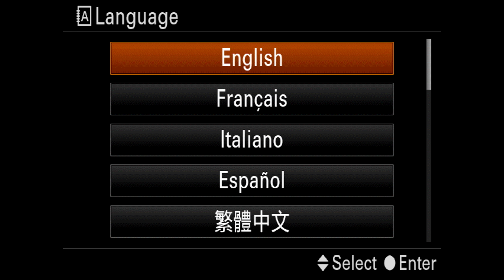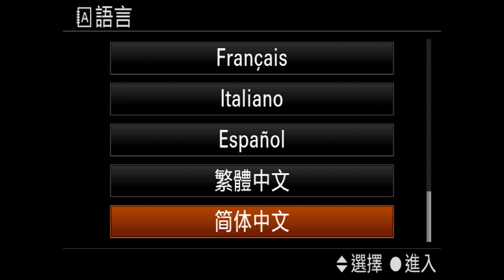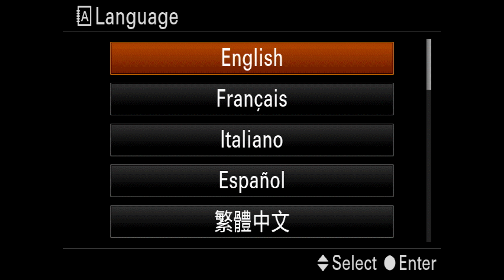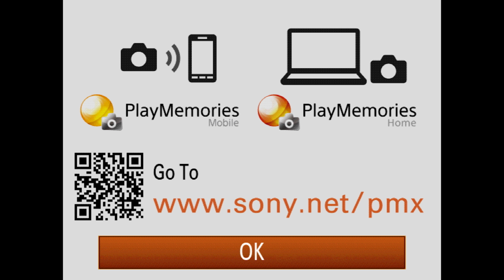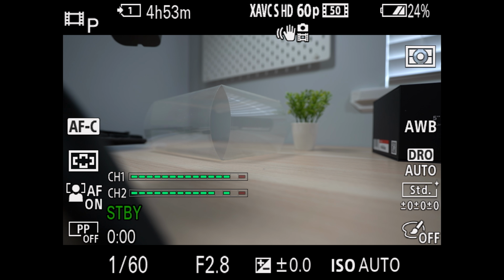Alright, so this is the screen that you're going to see when you first turn on your A7 III. You can choose different languages. So let's go ahead with English and set area, enter, and date. Okay, enter. So after the initial setup, you can already start using your camera to shoot photos and videos, but we still need to change some settings to fit our needs.